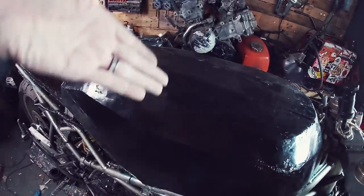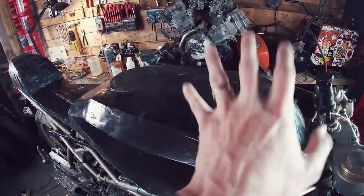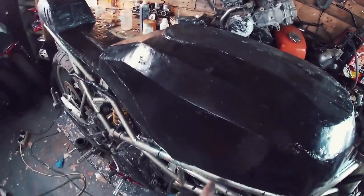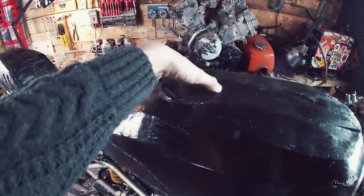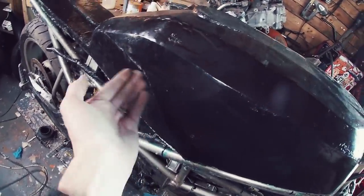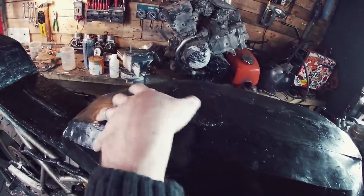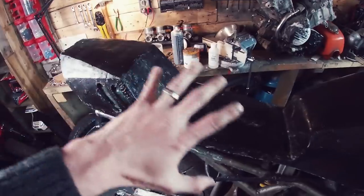The front half, let me show you. The front half, up to about there onwards, will be black carbon fibre. That'll be exposed carbon fibre with a high gloss lacquer on it. Then, about here, there'll be a strip of dark grey going by. Then following this knee dent line up here, going across there, that'll be where the dark grey stops. And then from here onwards will be all light grey.